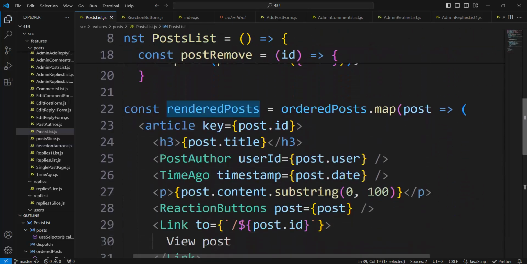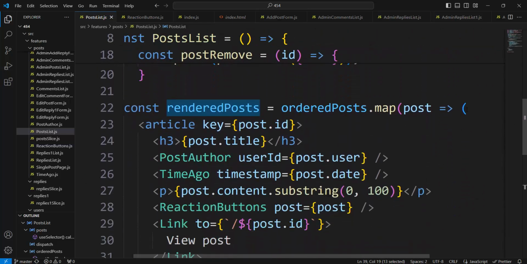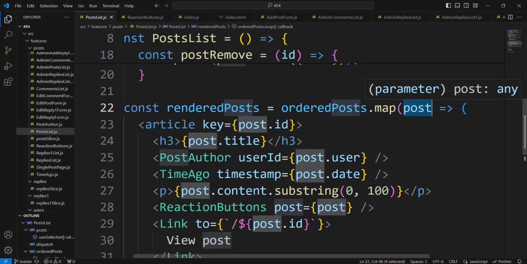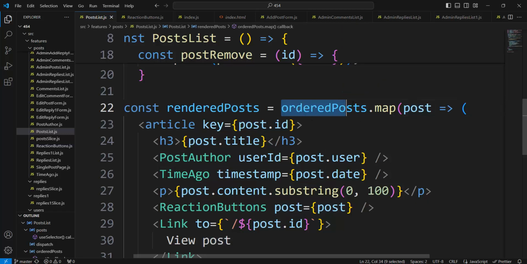Here it is, and this is in the body. But this post from the array of ordered posts, one by one, goes in the function map. It is a lexical environment.